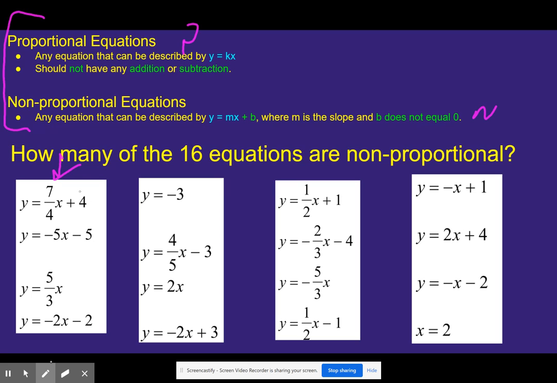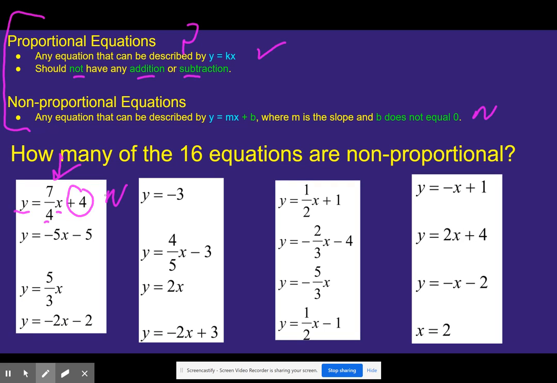First one, notice that we have our form y, some coefficient there, and our x. So that meets that criteria, but it does not meet the criteria of should not add or subtract. Since we're adding, this is not. And see, I'm not asking you to do any arithmetic. No addition, subtraction, multiplication, division, exponents, square roots, none of that stuff. This is 8th grade math. We're asking you to just look at the situation and determine if it's proportional or not.